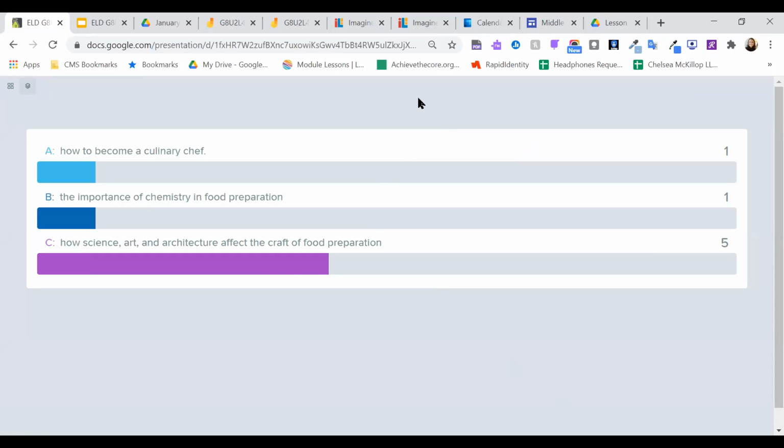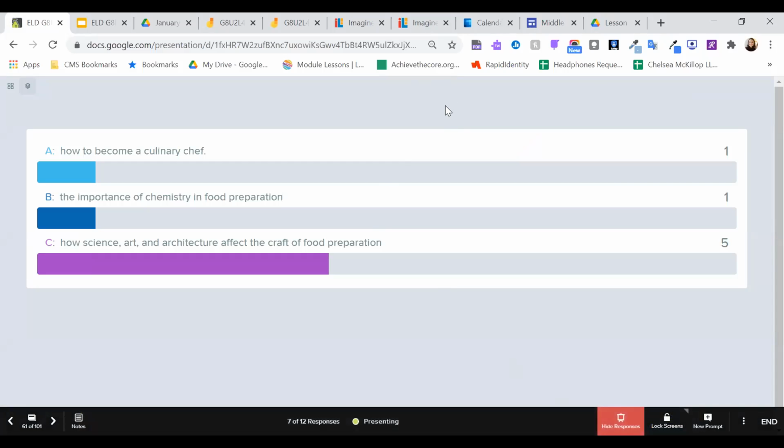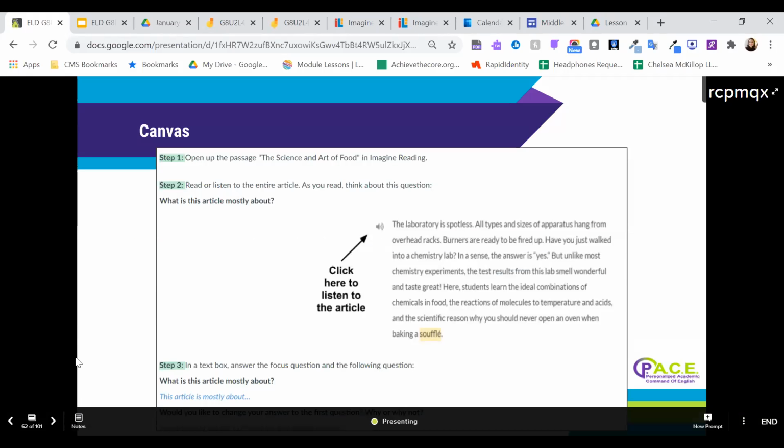And so this would be a great teaching point to talk about why they selected this answer, what were some key features in the text that they noticed as they were listening, scanning, and so on. And talking about key details versus the main idea, right? This would be a great teaching moment for that as well. Absolutely, connecting that. And Mr. Harris, I'm not sure if he's on here or not, but he did a really nice job with connecting the gist and central idea and how it's all connected. You can never go wrong with getting to that, absolutely.